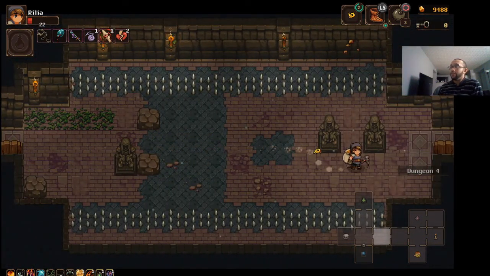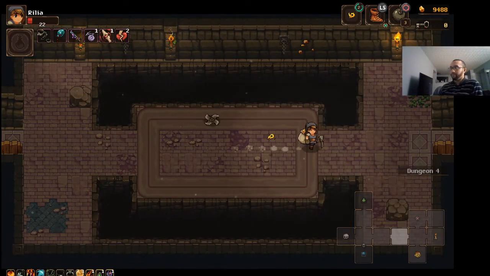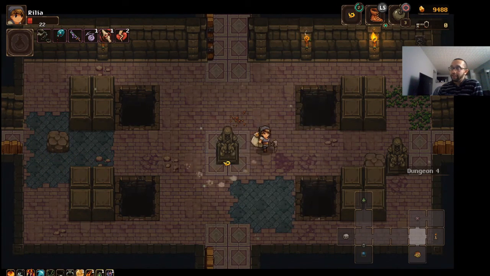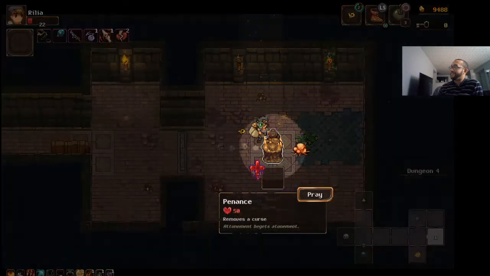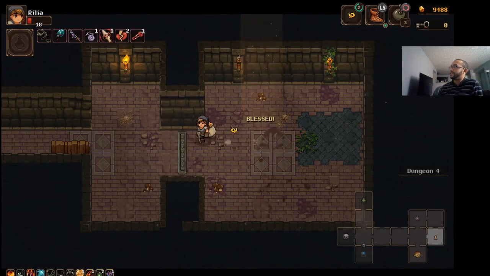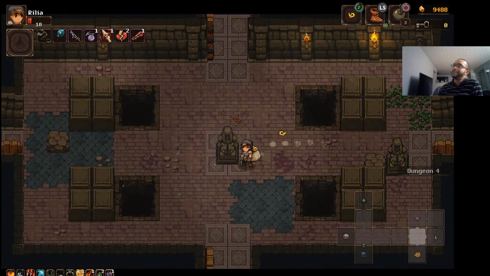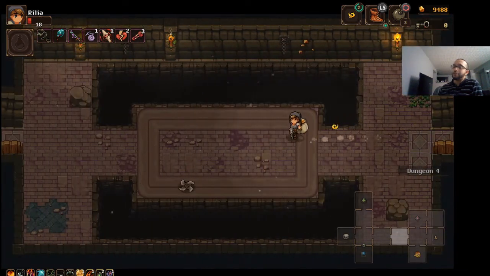Because one, you can't guarantee what curses you're going to pick up. So you could pick up, lose more gold on death, and then what? Was it worth it? So yeah. I will at least show the boss. I think that's fair. I'll show the boss.